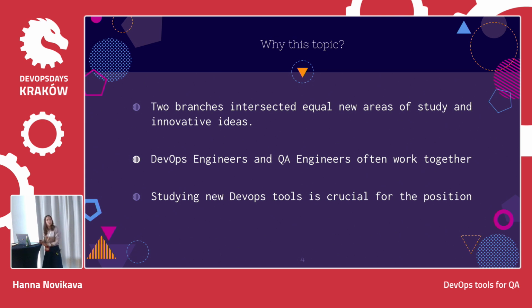And when you're searching on LinkedIn, you can see that there are a lot of vacancies with DevOps tools like Kubernetes, Docker, and this knowledge is necessary not only for developers and DevOps engineers right now, but even for QA engineers too. So I just want to suggest a way to study these tools, how to know them, and in general, how to study new tools.